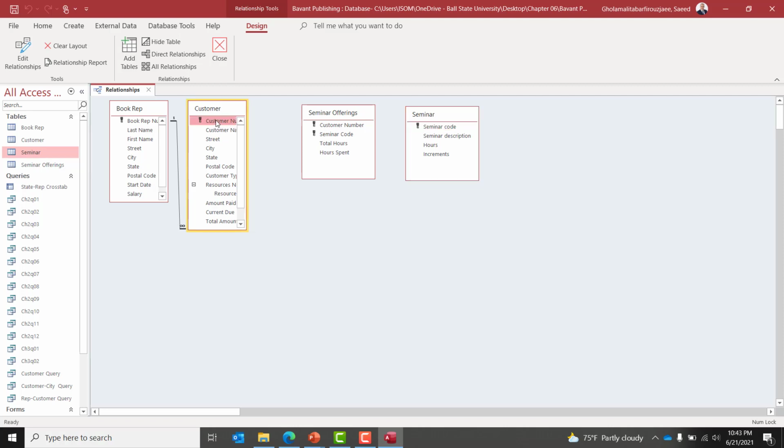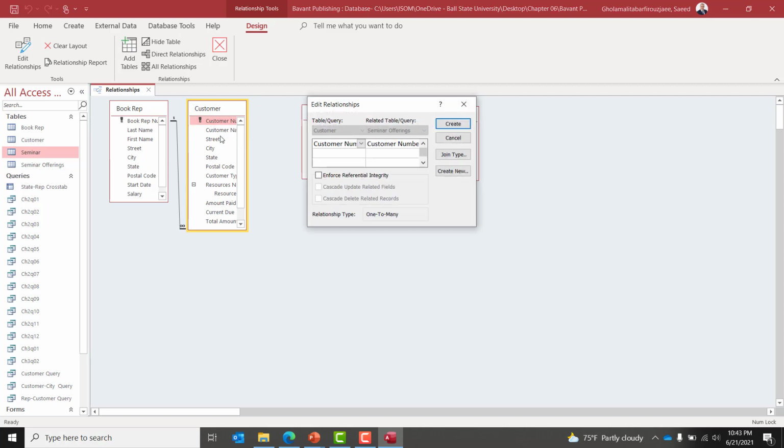There is a one-to-many relationship between customer and seminar offering. So I'm going to click on that and drag it to the customer number. So these two tables are going to be connected using the customer number, and there is a one-to-many. Each customer number from the customer table is connected to many customer numbers in the seminar offering.